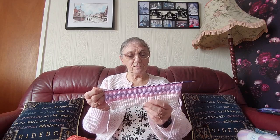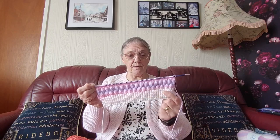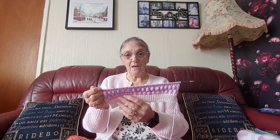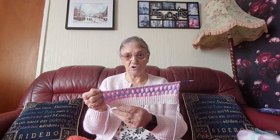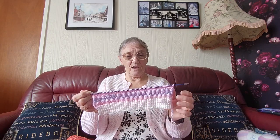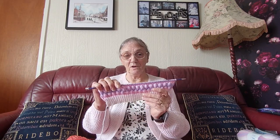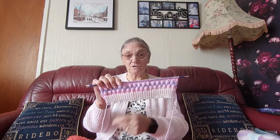Well, it tells you to cast on 89 stitches for this rib. You knit so many rows, like 10 rows, and then the next row you have to decrease 20 stitches across that row to end up with 69 stitches. And I did not like that. Well, I told you so. I moaned all about this on the last video, and I thought I'm going to do it my way. So that's what I've done.